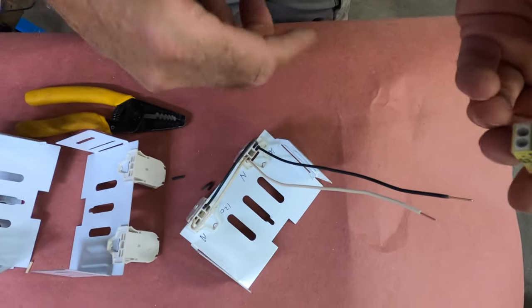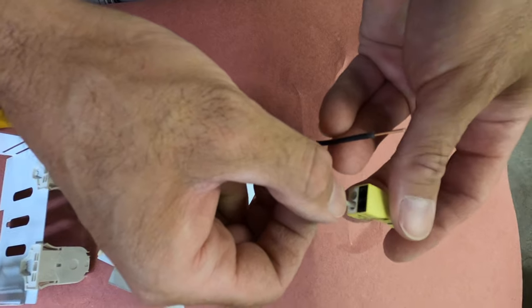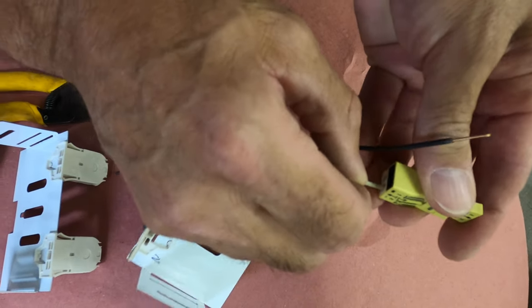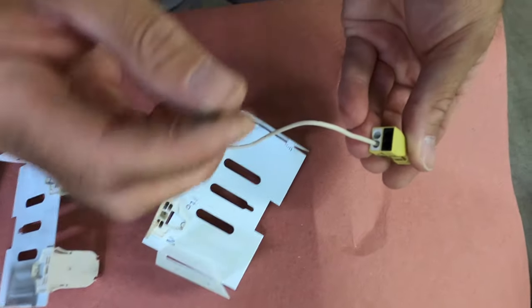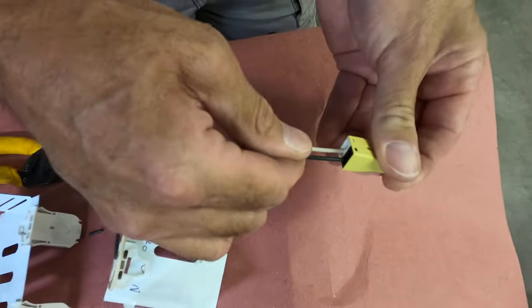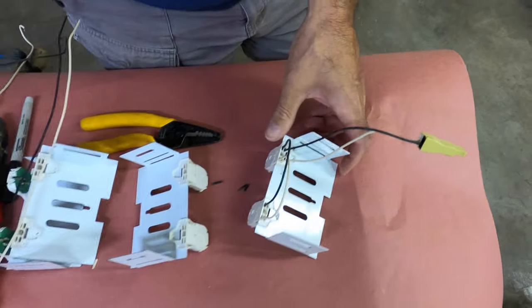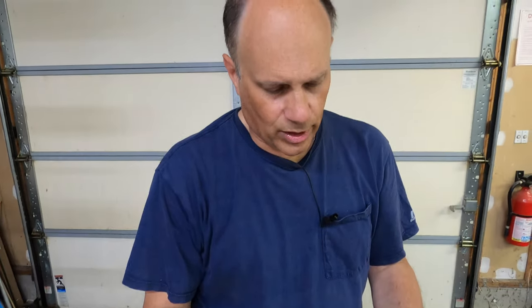So we're going to take our black hot leg, staying on the 120 volt side, push it right into the socket. Now we want to feed 120 volt over to the other socket, so I'm going to put my other leg right into the 120 volt — so we're 120 to 120. This is just a good way to keep track of it. Same thing with the neutral — neutral goes in and it's going to go right over to the neutral side. And there you go — this is completely wired. Then we're going to take the end of this and one neutral is going to go in here, and then the hot leg is going to go right into the black right there. And that's it. Then I'm going to wire up a second identical assembly to this one.